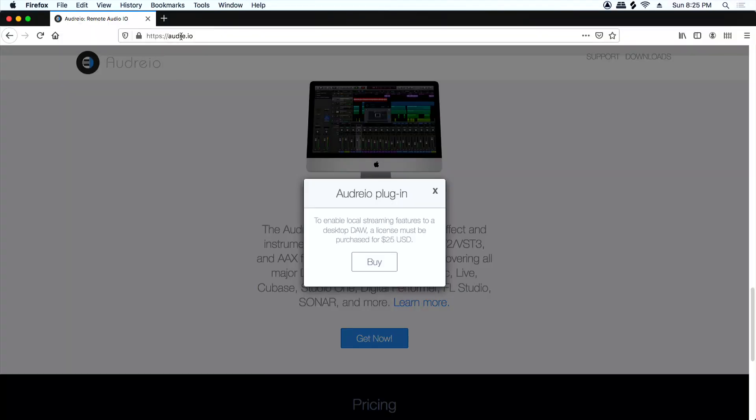This is a really easy way to listen to your mix on a cell phone, a Bluetooth speaker, or in your car if it's equipped with Bluetooth. There's a company and a plugin I wanted to cover — shoutout to Sean Waters for telling me about it about a year ago. I finally got around to using it and I was like, 'yeah, I should have been using that a year ago.' The company is called Audrio.io, and it enables local streaming for $25 — a really good deal.